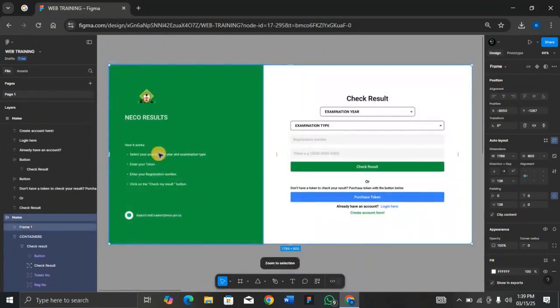So the next video will show us how to combine everything together using both auto layout and constraints to make it adaptive to any kind of laptop, because this is the desktop version. Then we also move to the tablet and mobile versions. But we are not doing a lot of things. We are not designing everything from scratch. We just do some auto layout and constraints, and some changes in size, to be able to adapt to the desktop, and to both the tablet and the mobile versions.